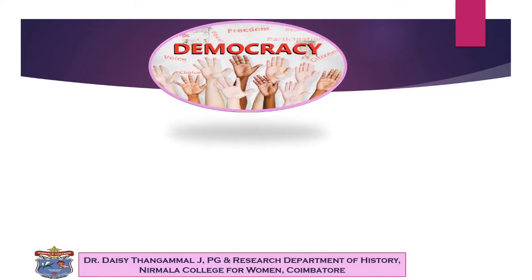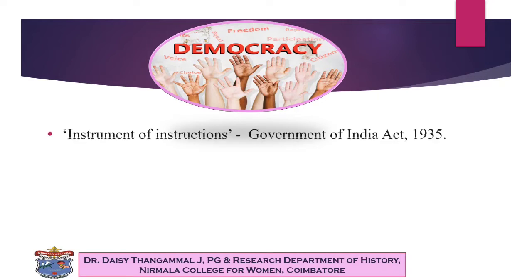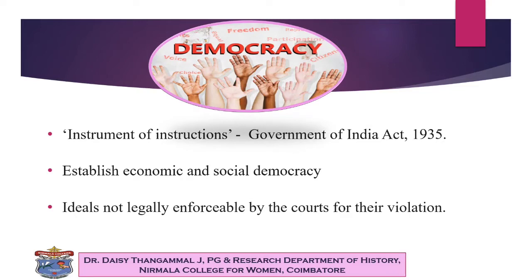Now we'll see about democracy. The Directive Principles of State Policy are an instrument of instructions mentioned in the Government of India Act of 1935. They seek to establish economic and social democracy in the country. The Directive Principles are ideals which are not legally enforceable by the court for their violation.